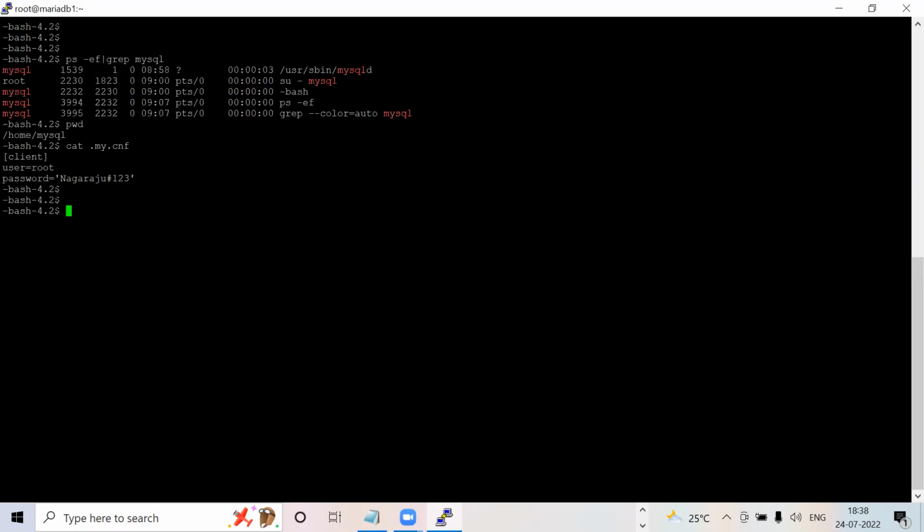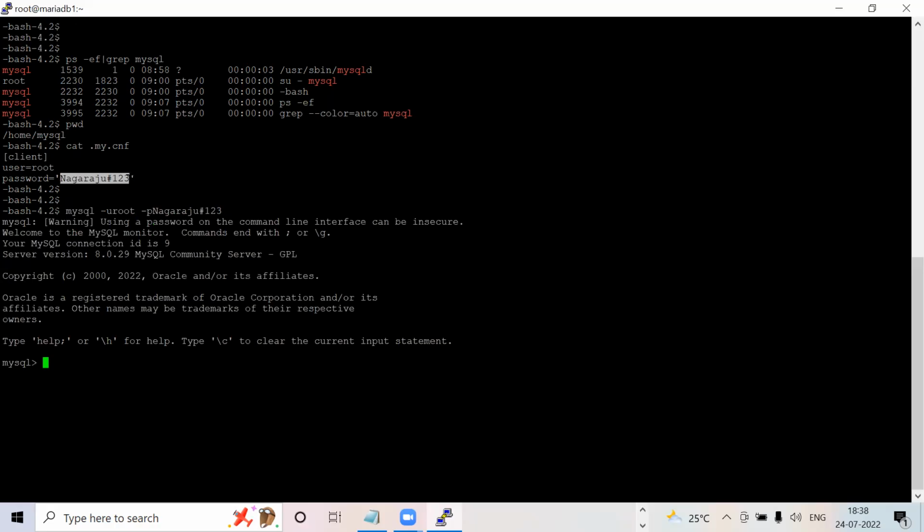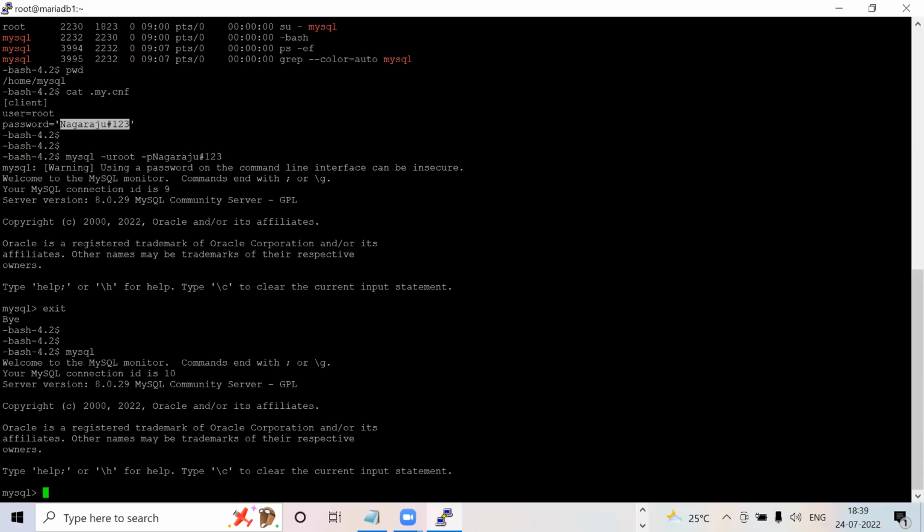See now, every time how am I logging in? Every time I'm logging in like this, right? mysql -u root -p. Every time we are logging in like this. Okay, password, just take the password. So we are doing like this, right? But who will enter it every time? So I don't want to give the username and password, simply mysql. Automatically it will take the username and password, right?